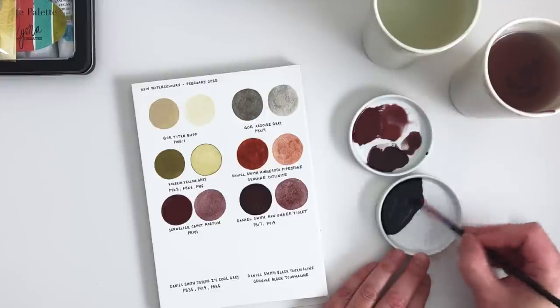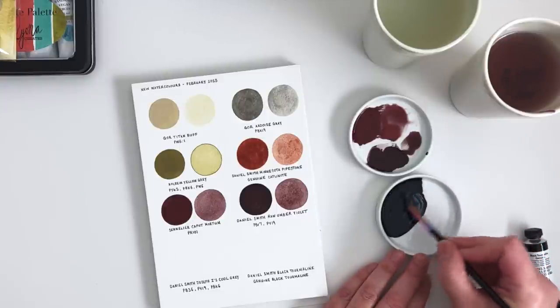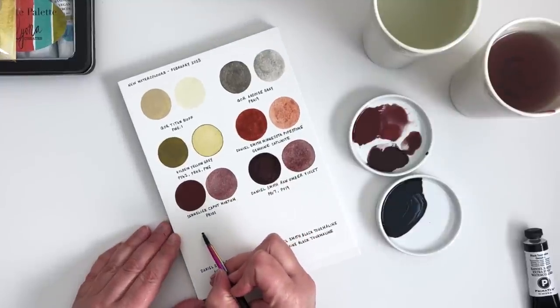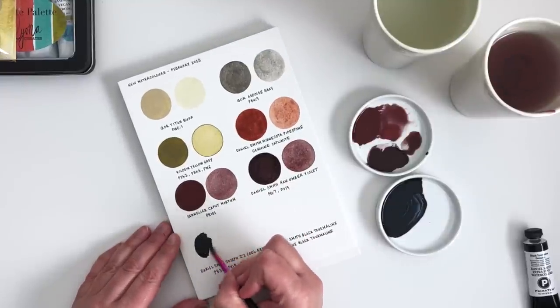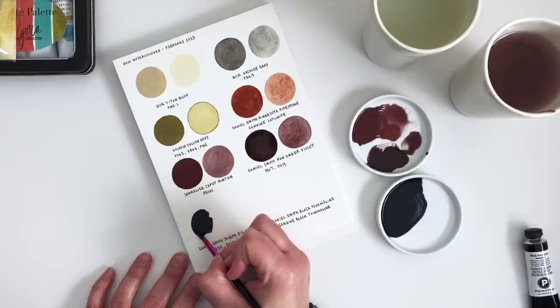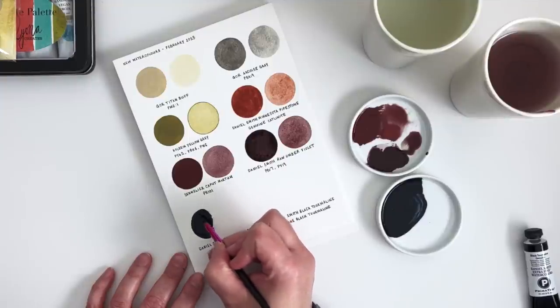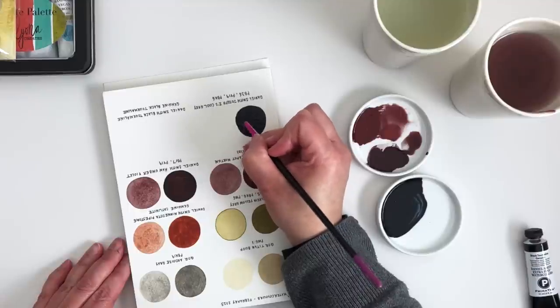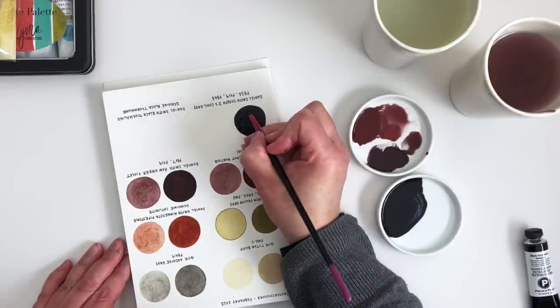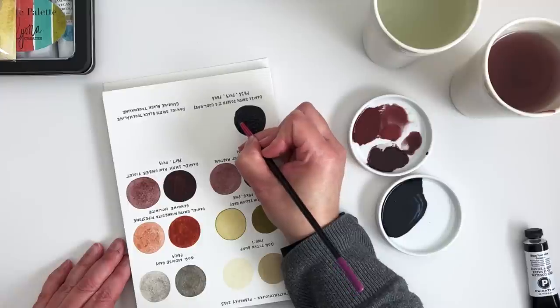And you'll see when it's in a wash, it really is a lovely colour. Look at it, it's so inky and dark when you don't add very much water. I love this kind of colour. I really want my patrons to try this one, because I've been loving using it.